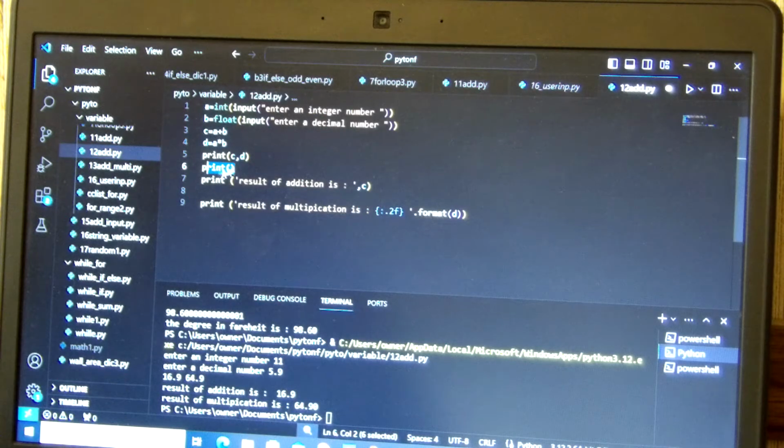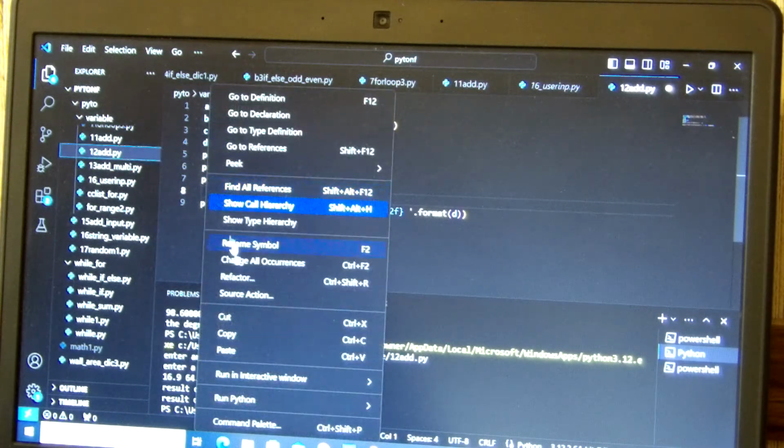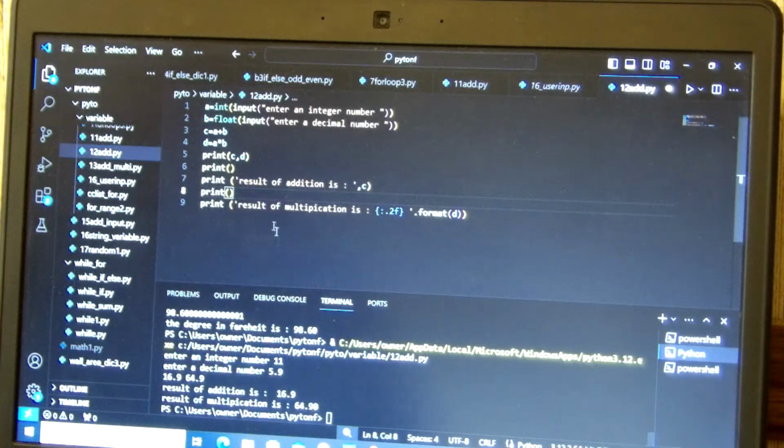You can copy and paste it here. See, these are going to open a new line, an empty line, after printing this one, and then after this one, another new line. Okay, so this is a little bit too crowded.